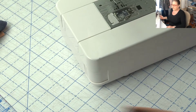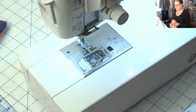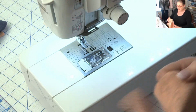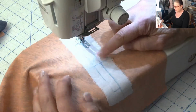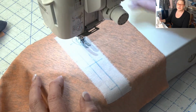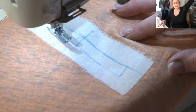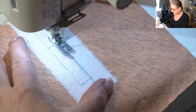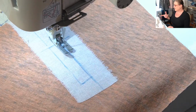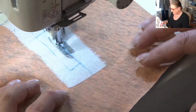All right, let me slide this over. This was really the biggest improvement to my process: having the ability to make the window, cut it open, and then sew the allowances to the actual seam allowances, versus trying to sew everything on at one time and then clip. So I'm going to start here, and my stitch length is relatively short, 2.4. I'm just going to very carefully follow my line.